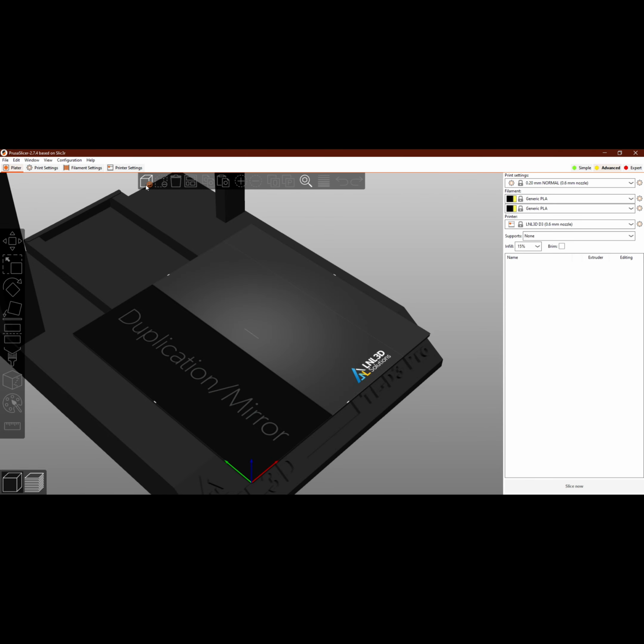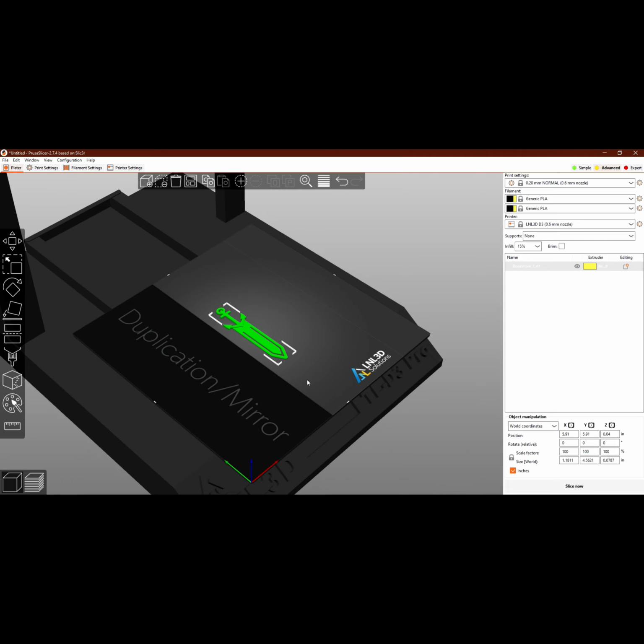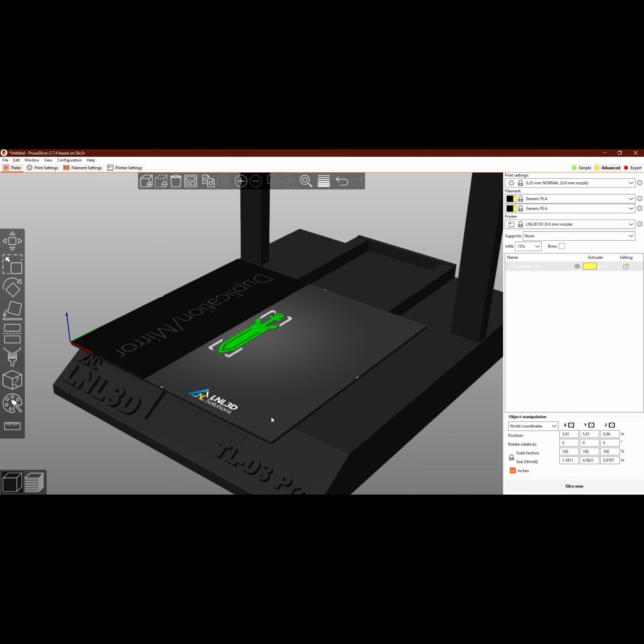So to start, you can click the Import button and select your file to upload it. After importing your 3D model to the slicer, you can adjust the settings to meet your requirements. On the right hand of the screen, you can see a display area where you can edit the model, hide the view, and set the extruder to use.